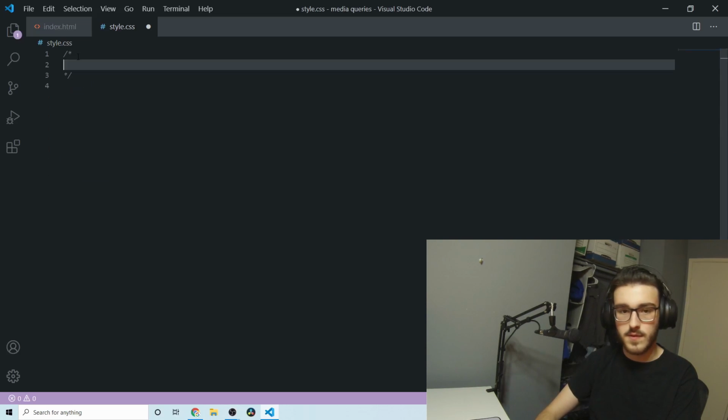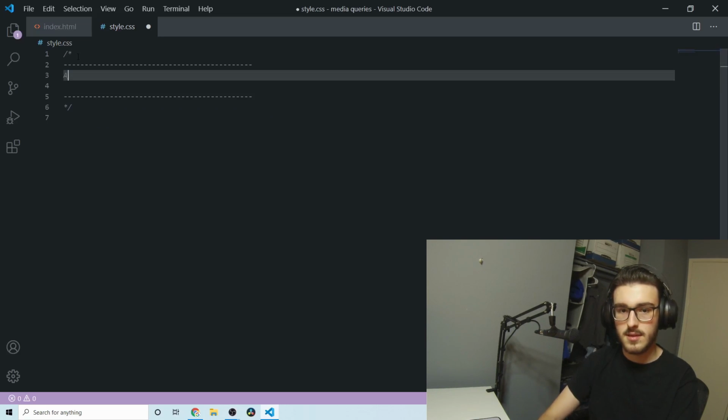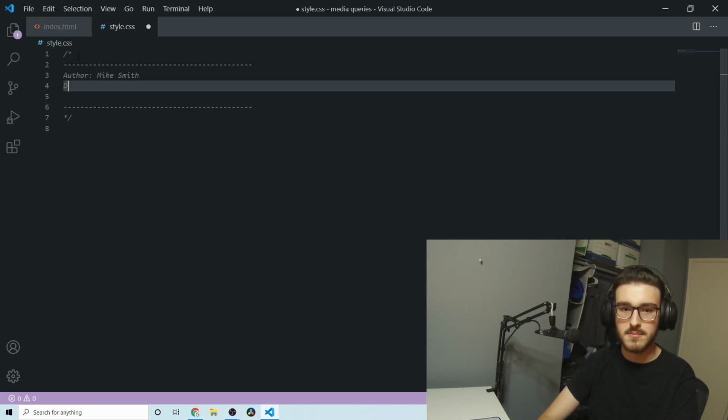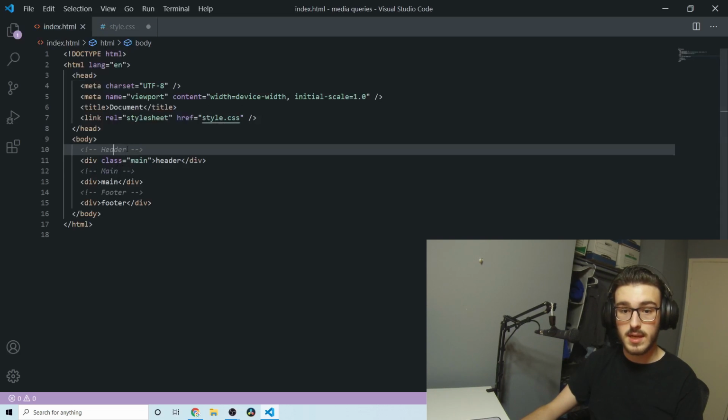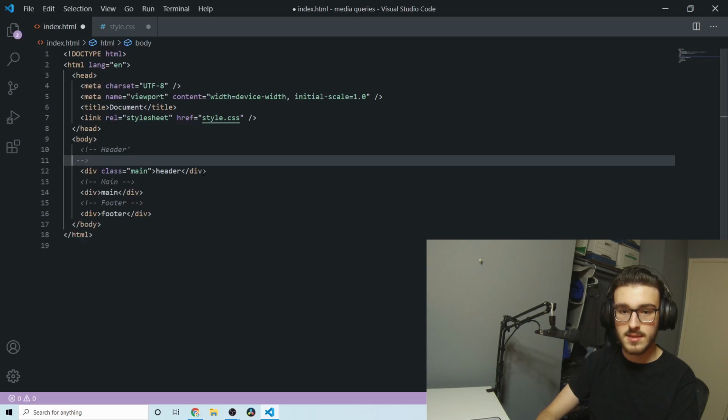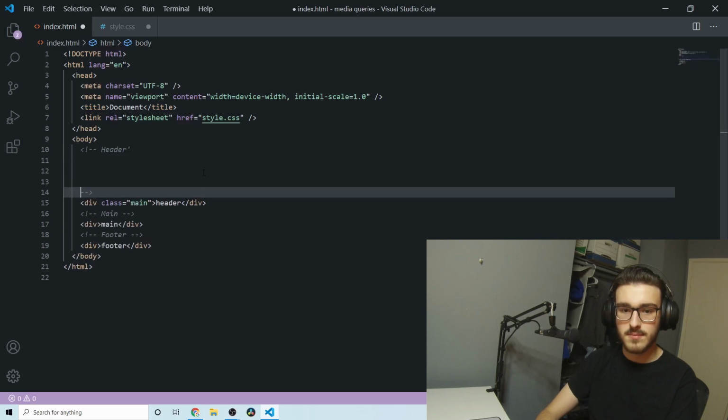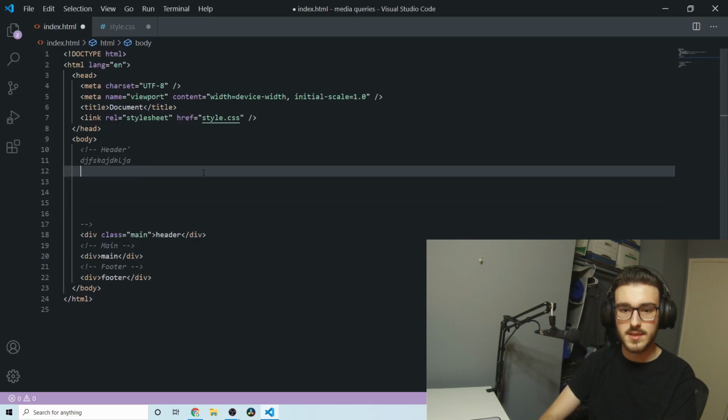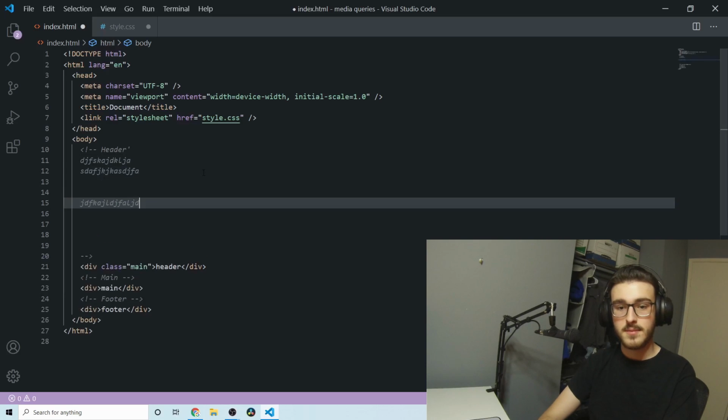And this is super useful if you want to write your name on the top, you can do some dashes. And you could say author and put your name if you want and put details or whatever. This can be done with HTML too. These are also multi-line comments. So if you just make a lot of space, you can type whatever you want in here.